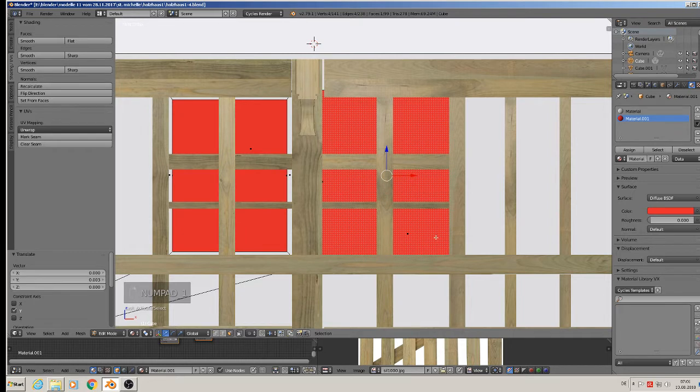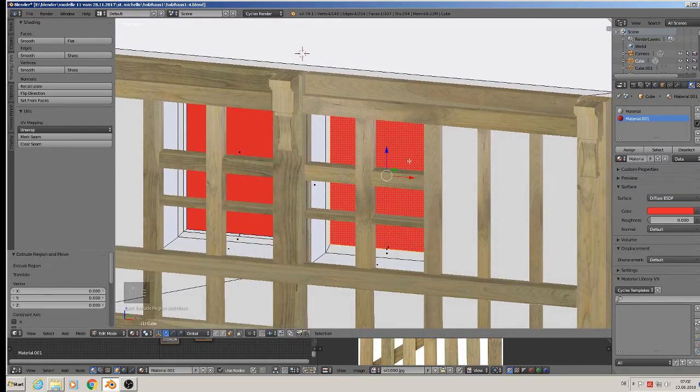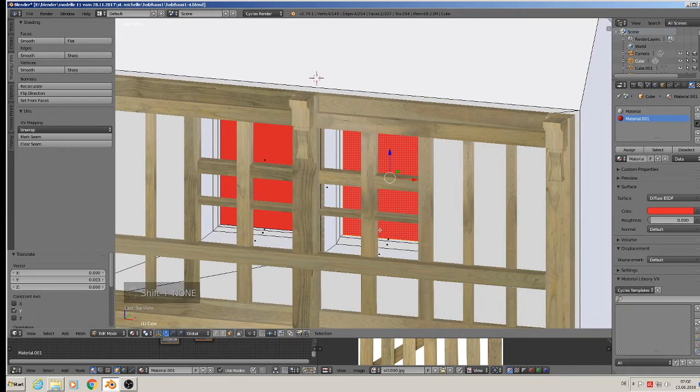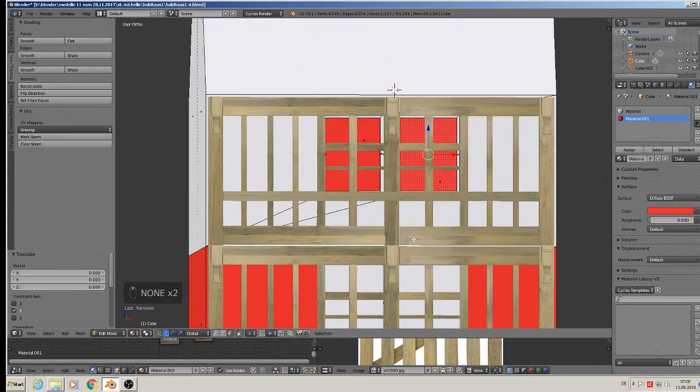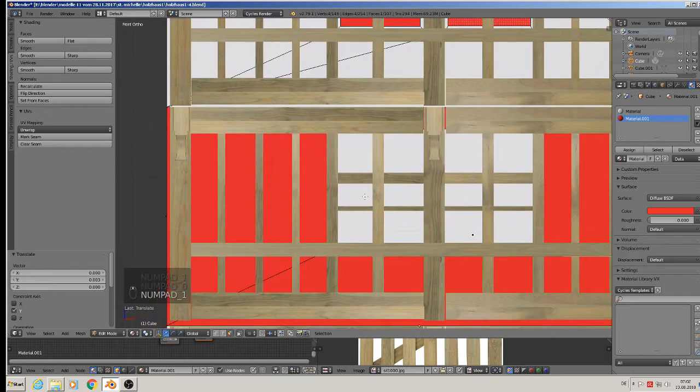And the same we do with all. Extrude scale, scale X, and extrude to the Y. Good. Next one.